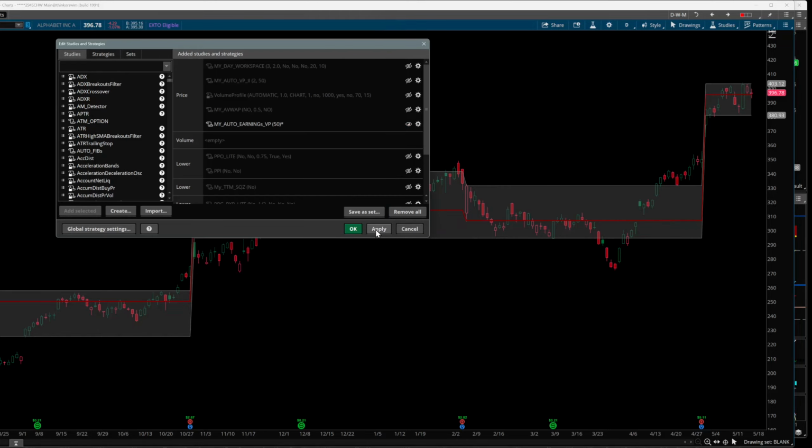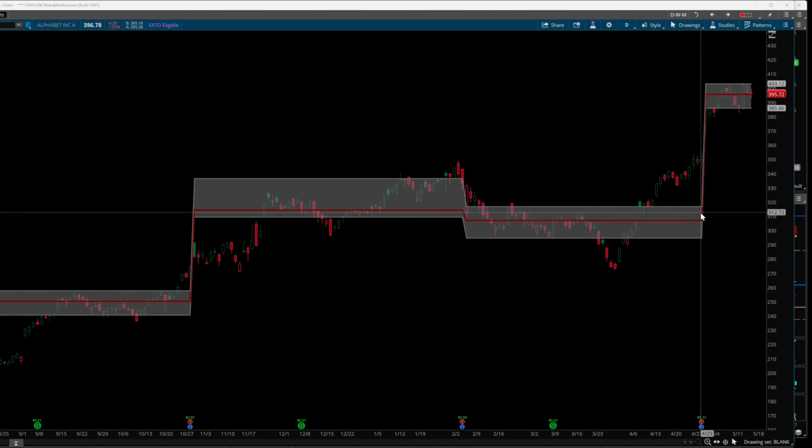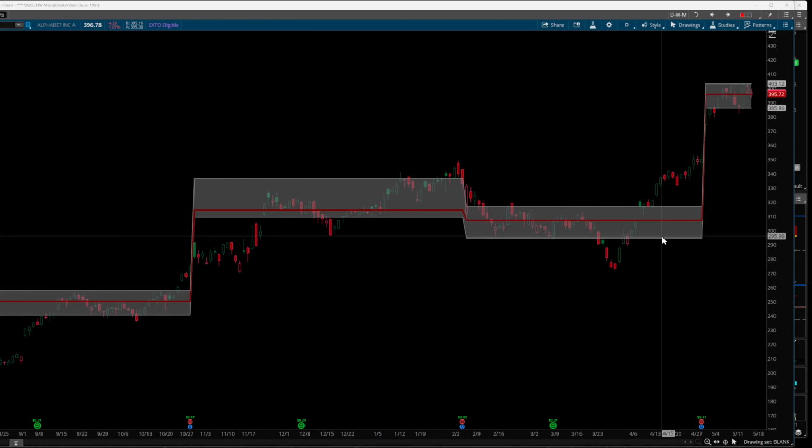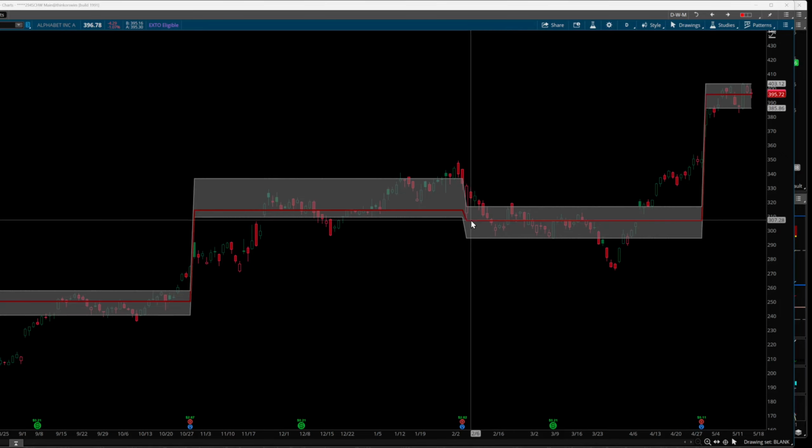So I will tighten up that 70 and make it 50. That tightens up the cloud area here. And when I do a scan or a search, I can search within either an upper range between the POC and this value area high, or lower, and match them to other indicators that I use, such as the squeeze. That's pretty familiar to most people.